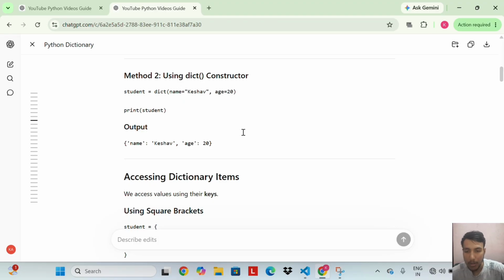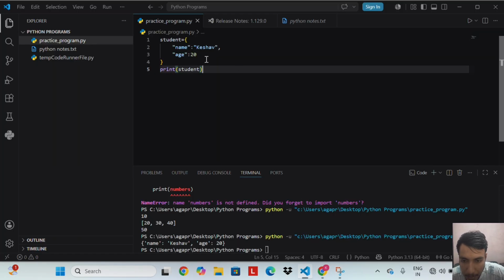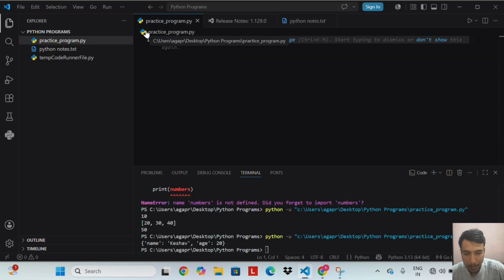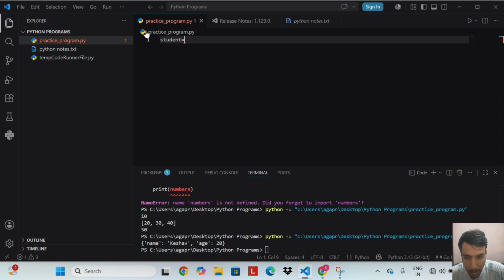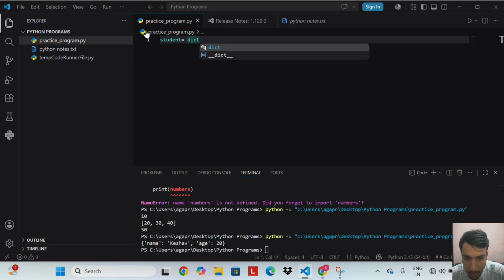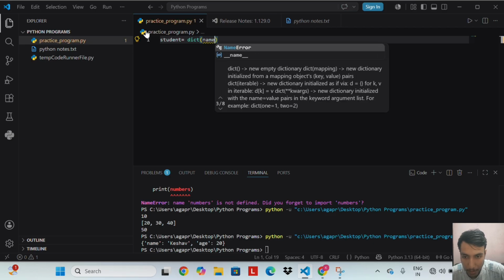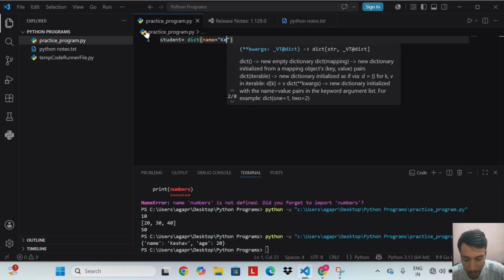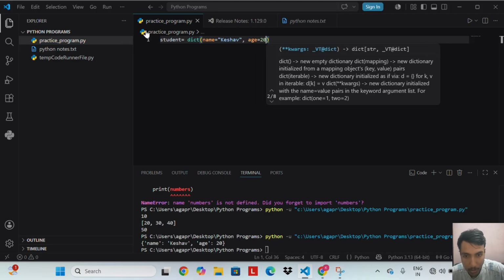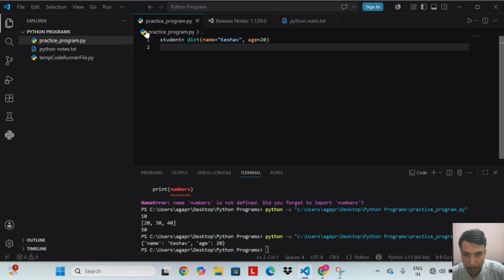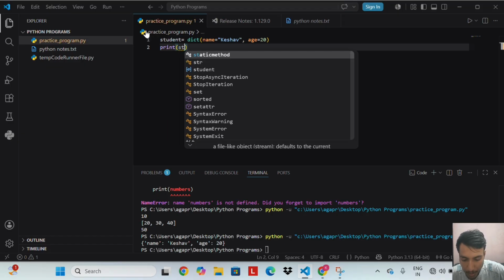So let's do an example of the dictionary constructor. student equal to dict, name equal to Keshav, age equal to 20, print student.